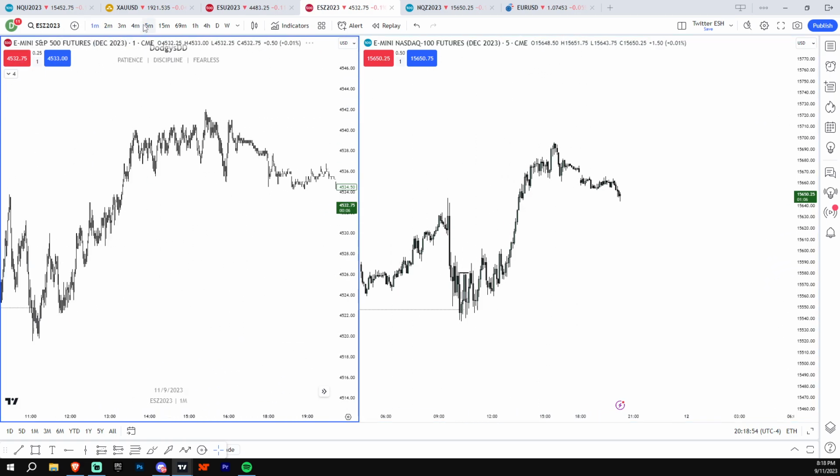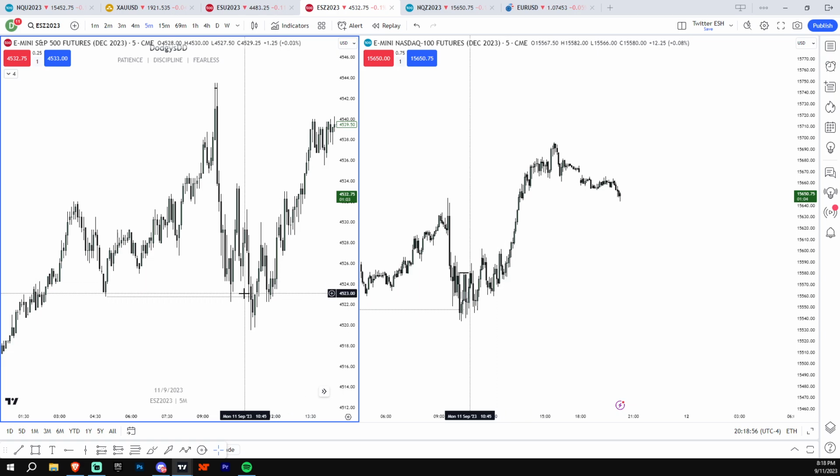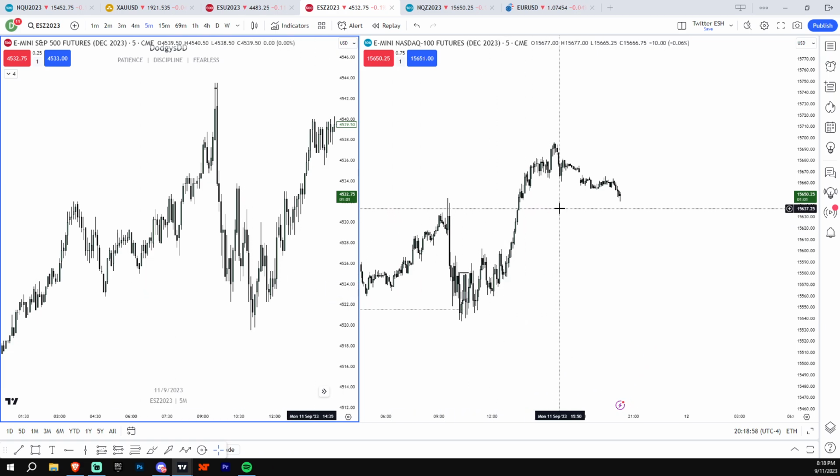Now, when you're using inversions, you have to be watching for SMTs. There are going to be days, unlike expansion days, where the SMTs aren't going to matter. This is where screen time comes into play, because if you're trading a Monday with no news, you have to understand it's most likely not going to be an expansion day. It's going to be seek and destroy, whatever it may be. So you're going to have to expect these SMTs, and you can't take these SMTs the opposite way, and I'll show you what I mean by that in a second.